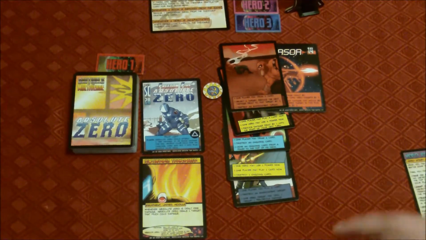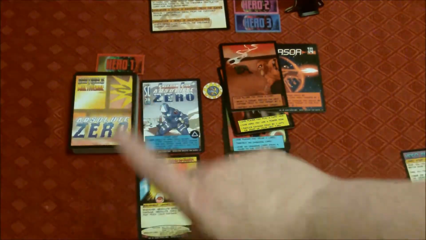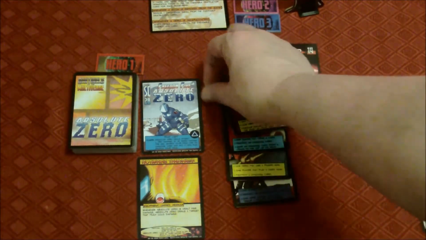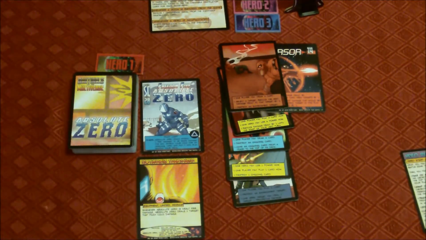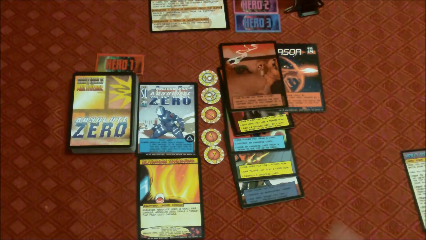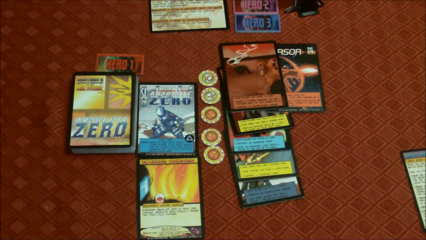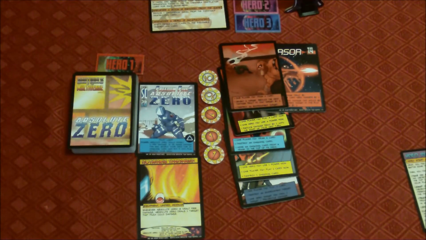Then Absolute Zero will use his Pilot Light. He's going to do himself 2 fire damage, so he's going to lose 2 points. However, that'll cause him to do 2 cold damage. And yeah, we're just going to do it to Oblivion because we have to. There we go. Oblivion's now at an even 70.